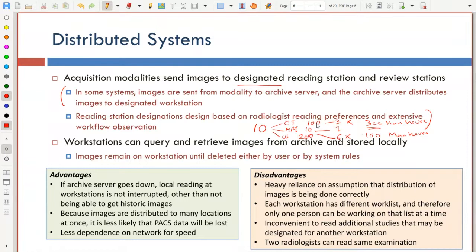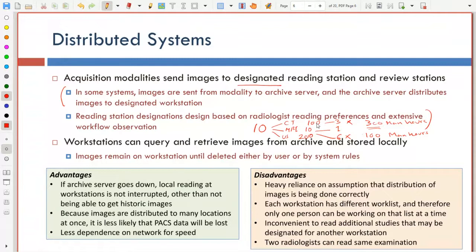So basically, you have to observe the workflow. You have to observe the flow of patients. You have to observe how many cases in each modality you're receiving every day on average. You have to see exactly the average time that you would need to diagnose each one of these cases, so that you can properly assign the workstations to the different imaging modalities. If you don't do that, it's going to be a big problem. If you do it right, then you work much better than the client server.